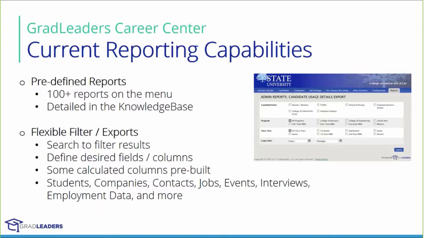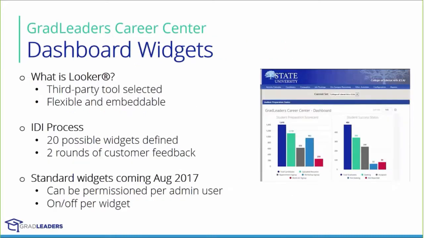Additionally, you've got the ability on any file, whether it's students or companies or jobs, to run a search to filter down to the records you're interested in and then define the output columns that you would like to export, so it's another way to do sort of a custom report or a flexible report, if you will. So that's what's been built in for some time.